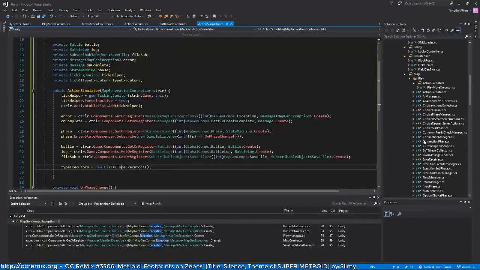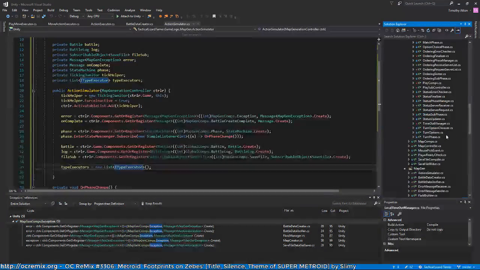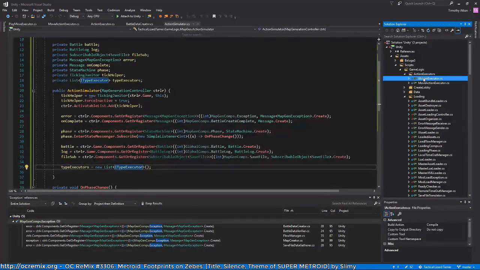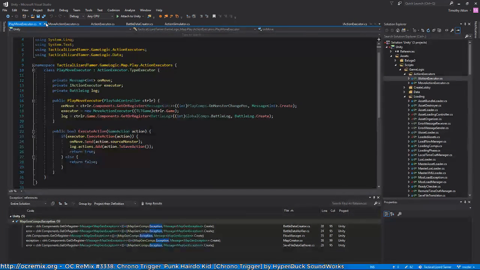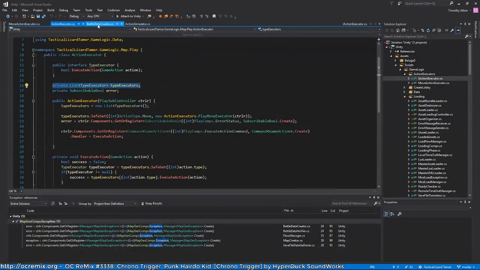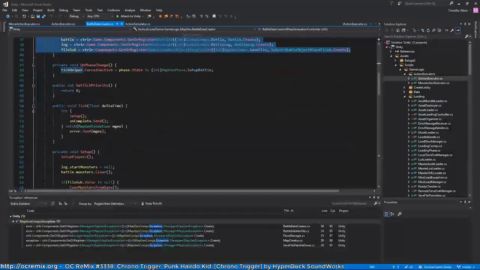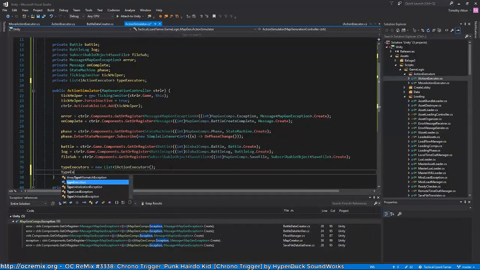That's not what I wanted. I want to use this. Okay, so it's an action executor. And then we just set type executors to int action.